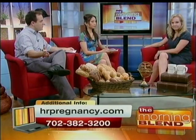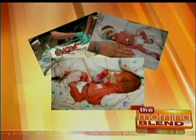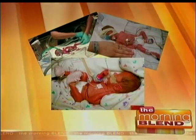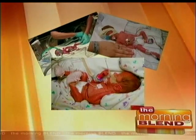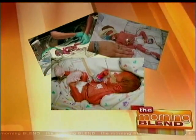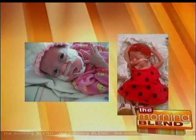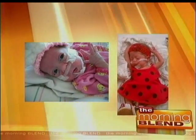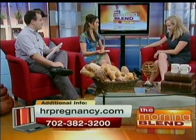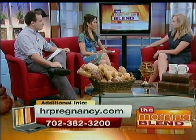We also have pictures of a preemie. This is baby Kyla, born on April 17th, weighing one pound eleven ounces. She has undergone multiple procedures and surgery. However, she just went home on Sunday at five pounds seven ounces. She made a huge recovery by staying in the neonatal intensive care unit and getting treatment. She was in the NICU for 96 days — wearing awesome ladybug outfits as well. Gorgeous, gorgeous baby.